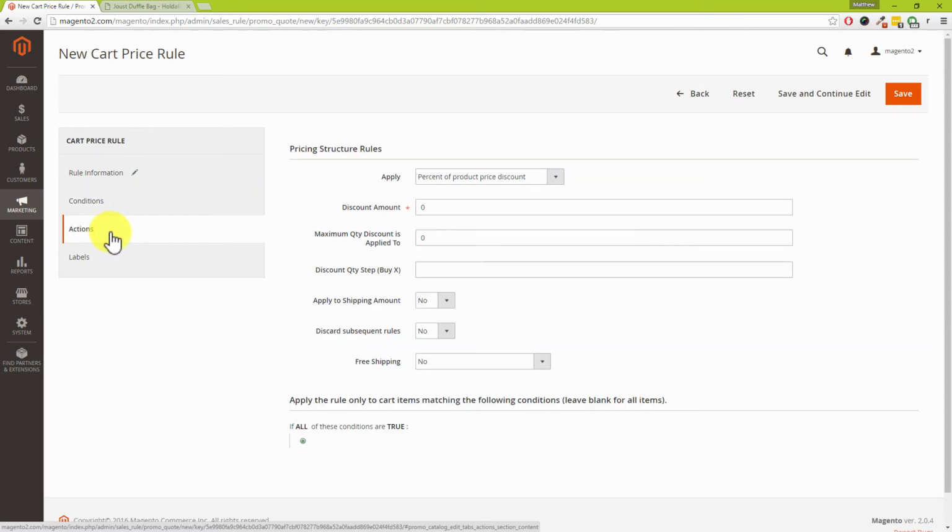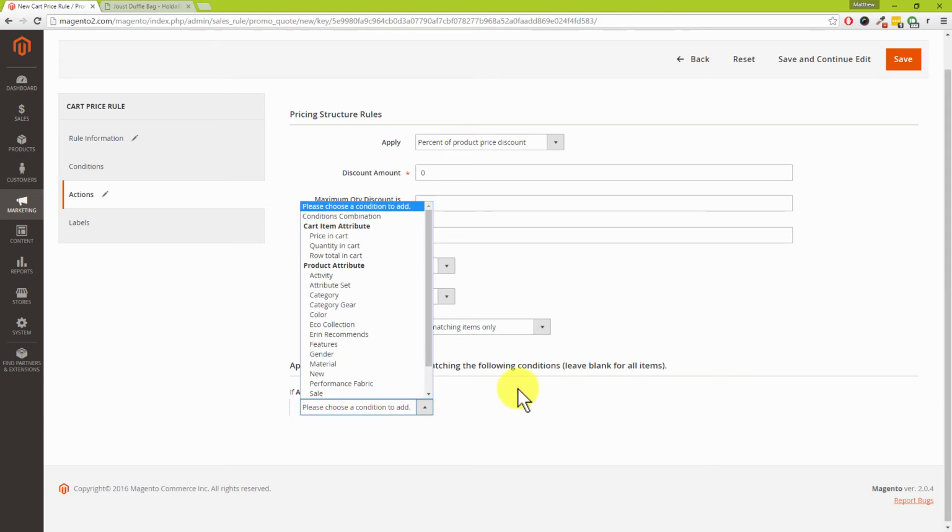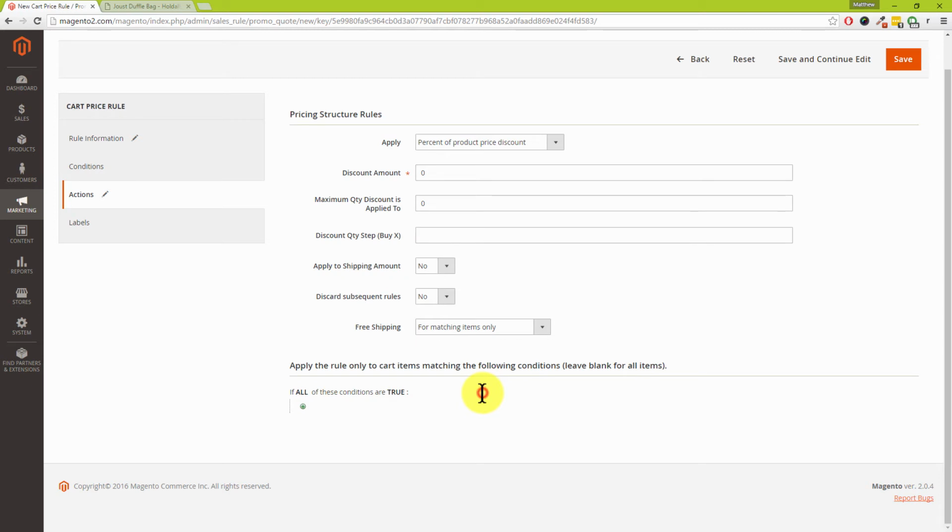The next option is actions on the left hand side, and what we're going to do here is change free shipping from no to yes, or for matching items only. And again, Dave, can you see a hint of the power which we've got in Magento 2 is that we can do very granular options if we so wish? I like that. Yeah, it's crazy what you can do in Magento 2. Absolutely crazy. But for now, we're just going with a very simple option. And by the way, you could set up free shipping just on a specific range of products, and we'll cover that off in the later tutorials, which we mentioned a few moments ago.